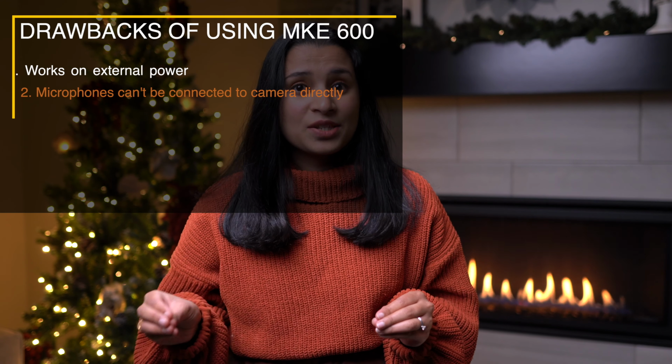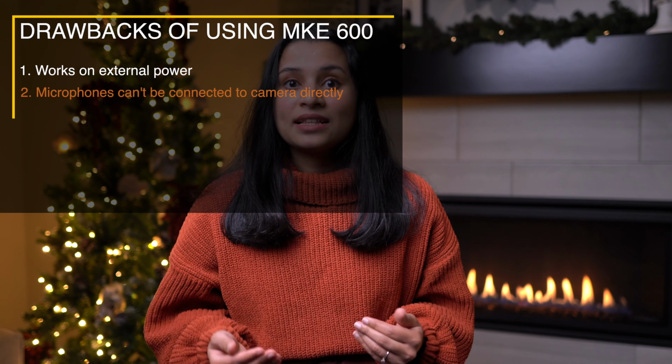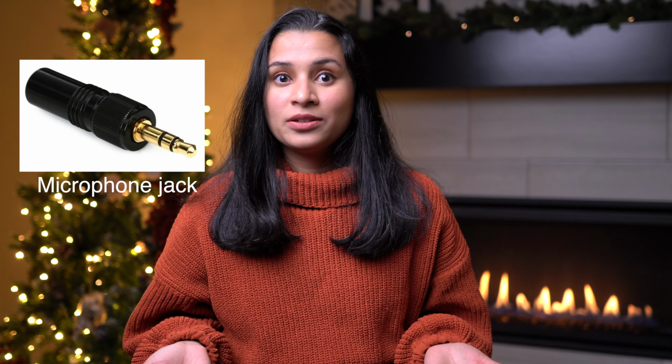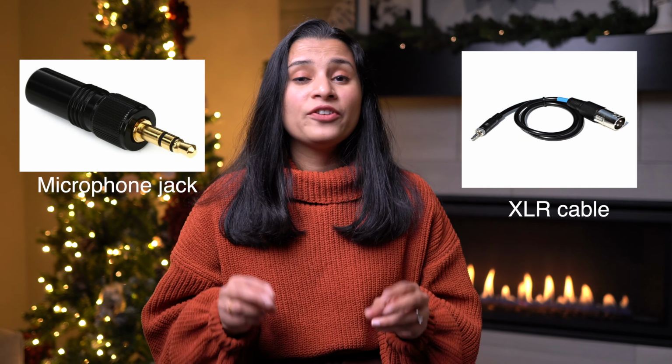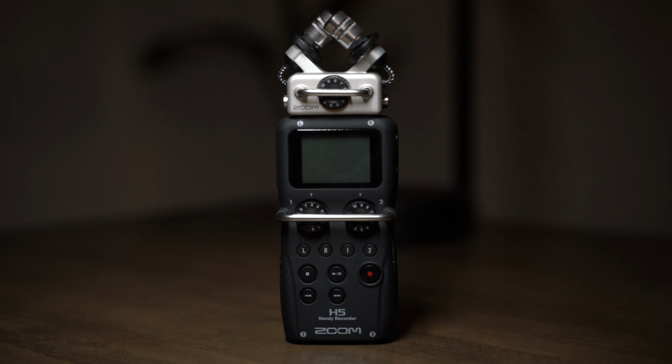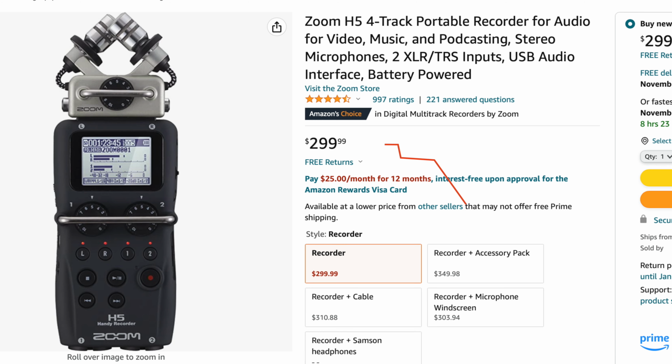Second, I cannot connect these microphones to my camera directly. That's because my camera takes a 3.5mm microphone jack, while these shotgun mics use an XLR cable. So there were two choices. Either get an XLR adapter for my Sony camera, which will cost around $600, so that I can attach the mic directly to my camera. Else get an external recorder like the one I'm using here, a Zoom H5 audio recorder. I chose this recorder because this can also supply external power for my Sennheiser mic. This costs $300. So my total setup now costs $700.